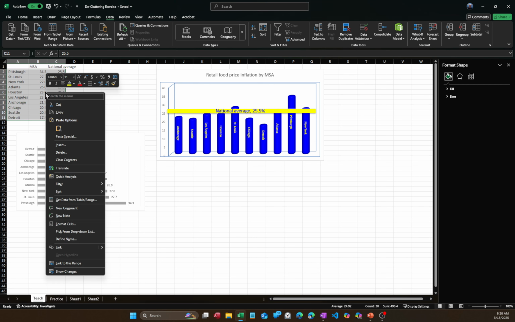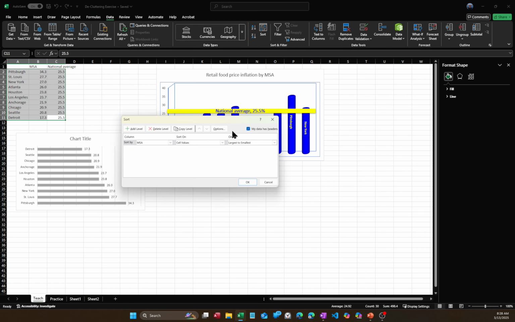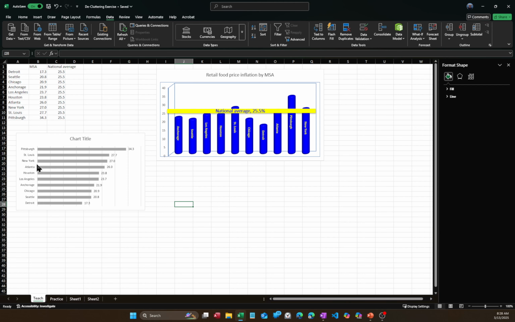We are doing descending order, so let's do it once again. Smallest to largest. Now this should do the trick. Now it is sorted from the smallest value to the largest value. It is easy to compare now.